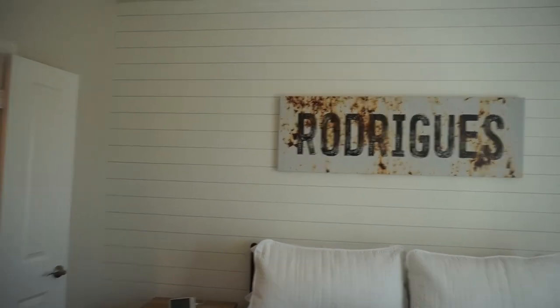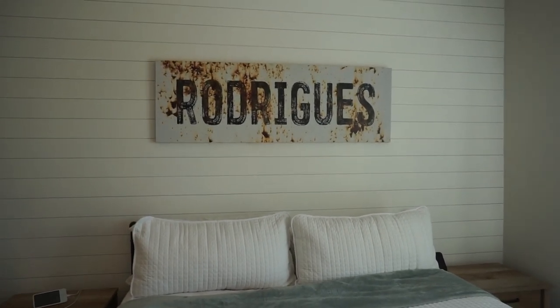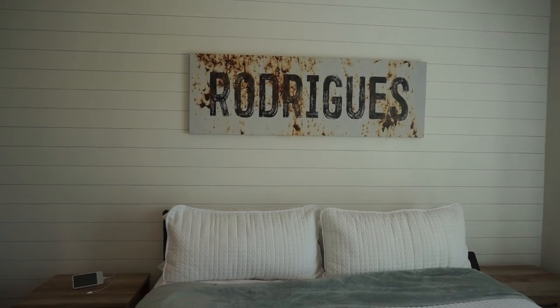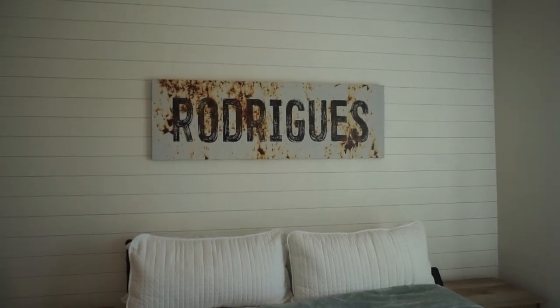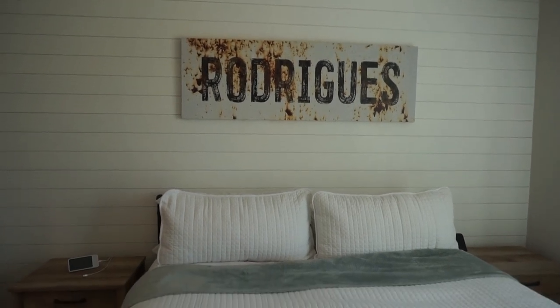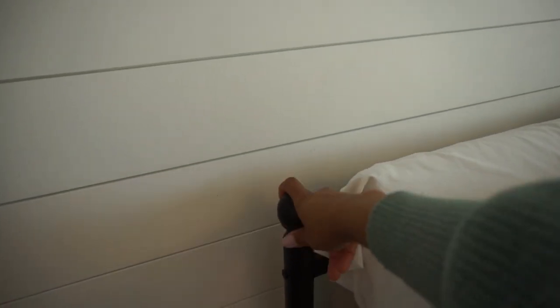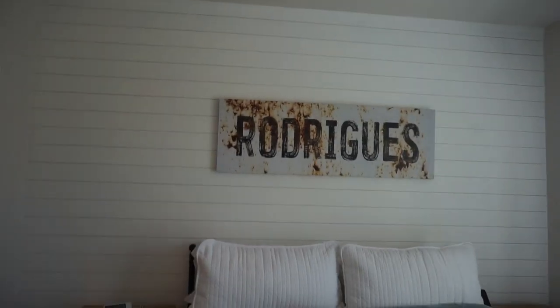We're first gonna start at the top — my sign is from Farmhouse Co., I'll have the company linked down below. I want to put a garland up there and I'll see how it looks, try to tuck it in. My bed is just plain — my headboard is from Amazon, just a plain black metal headboard. But let's get started with the garland and see if we can make it work.